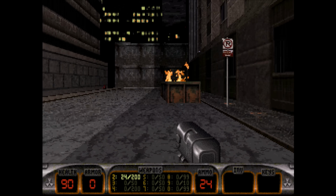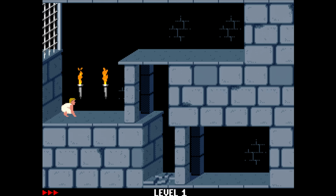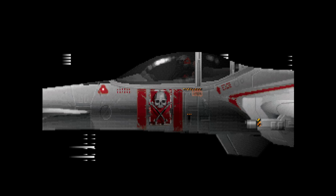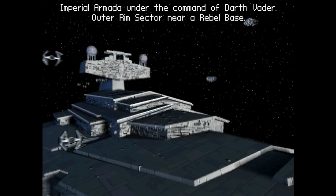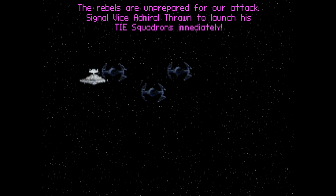Into the wonderful... The rebels are unprepared for our attack. Signal Vice Admiral Thrawn to launch his TIE squadrons immediately.